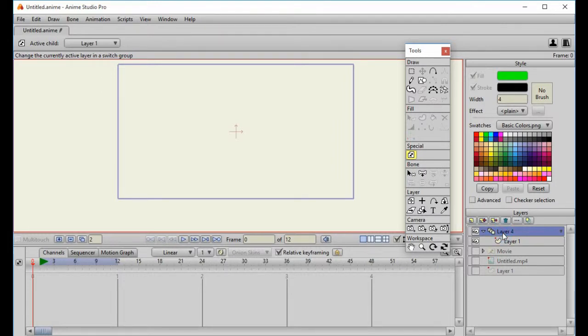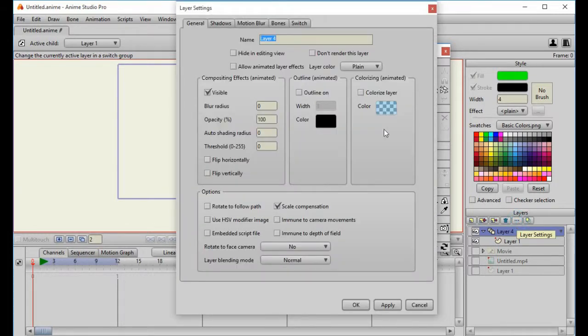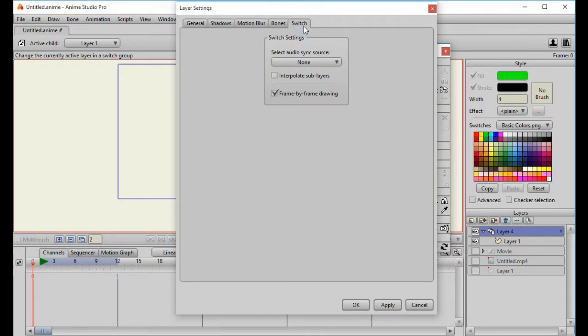Okay, so let me prove to you that this is a switch layer just like the normal one. It just has some special helps. Like I said, it's got these frames that you can add new frames, and we'll talk about that. But let's click on the layer settings. If we go to switch, notice it has this checkbox, frame by frame drawing. Now if I unclick that and select apply, it becomes a switch layer.